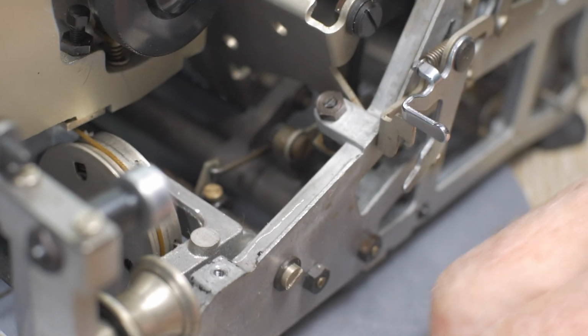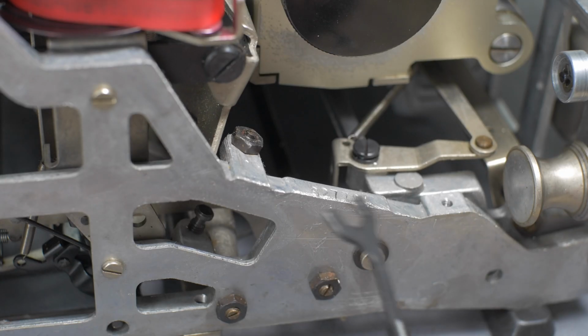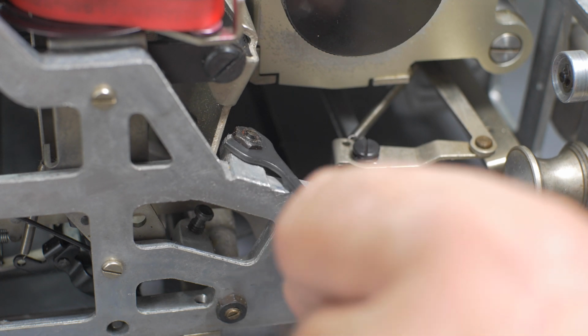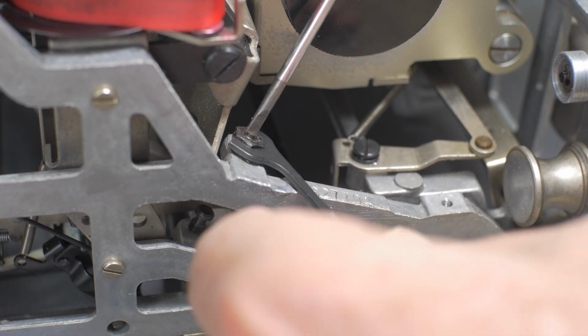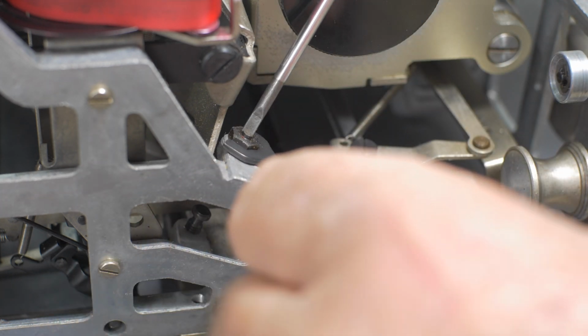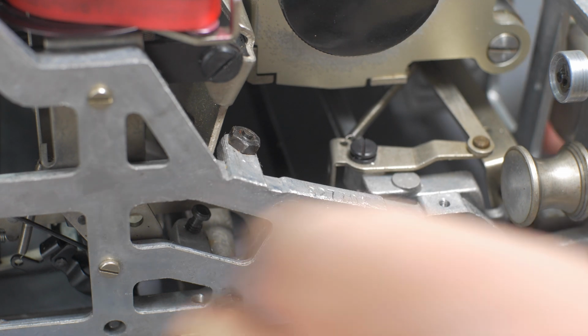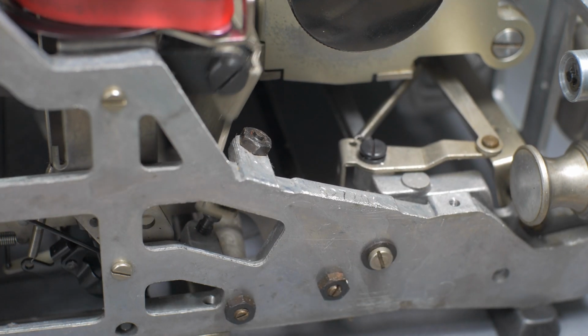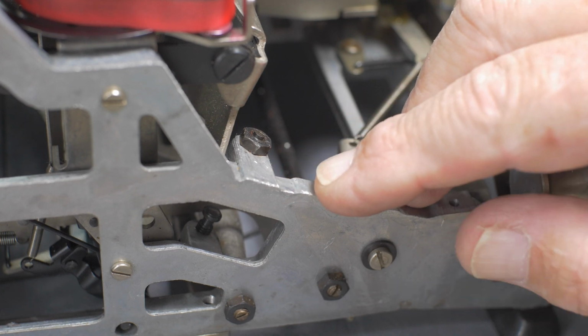Okay, so now let's do the right side. Okay, I'm going to make it about 1/8 of a turn, because that 1/4 turn last time was a little too much. Let's see how that prints. So that looks pretty good right there on both left and right sides.